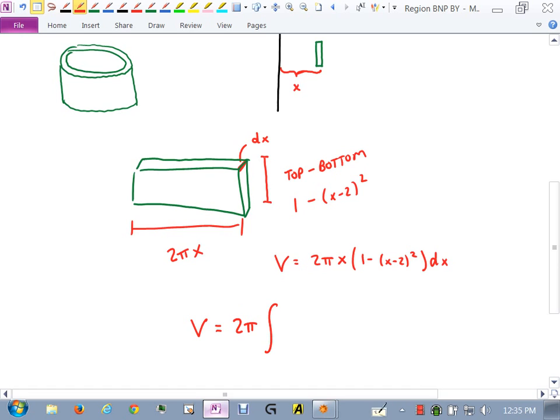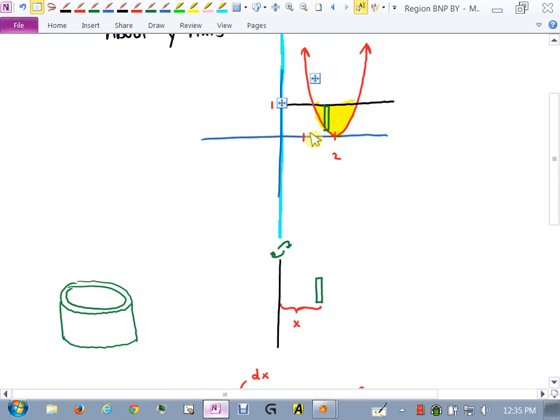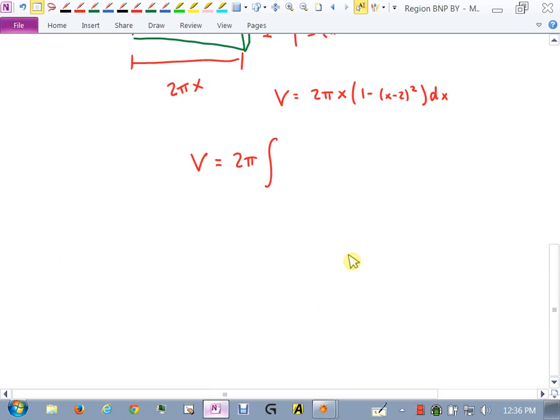Now, what am I going to be integrating from where to where? What's your variable? X is your variable. What does x vary between? Wherever they hit each other, right? It's 1 and 2. I'll let you solve that yourself. Find the intersections. X goes from 1 to 2. So you'll go from 1 to 2 of that formula. Everything else that's there.